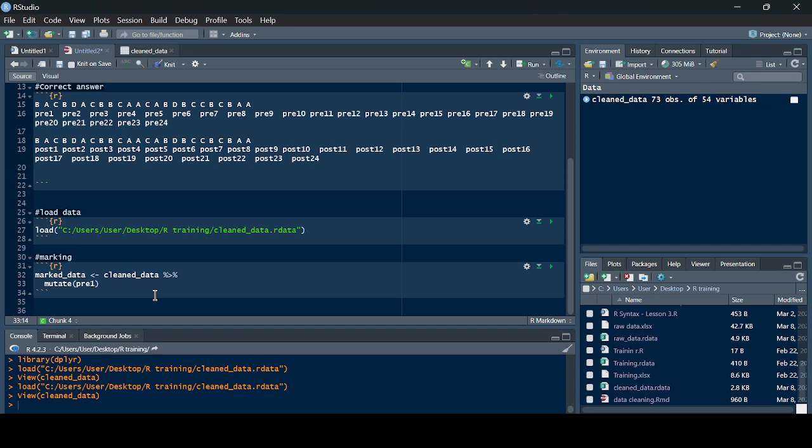Okay, is equal to, the function we are going to use is the ifelse function. It opens.